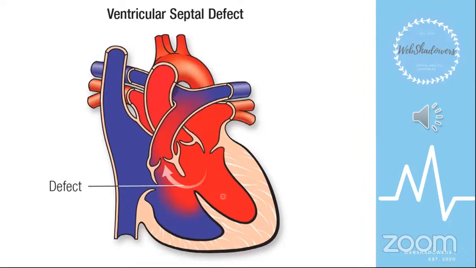Will the baby require surgery? It depends on the type of VSD. For the most part, the large majority of kids will need surgery to fix a VSD. Sometimes if you have a VSD that's lower down, in the muscle area, which we call a muscular VSD, those close over time because the muscle grows and closes it off. But VSDs that are higher up, not in the muscular portion of the septum, will usually need surgery.